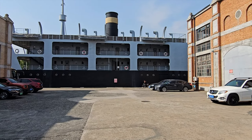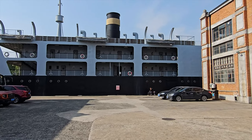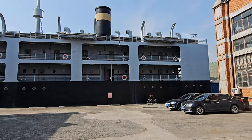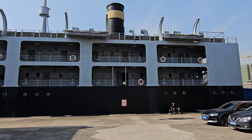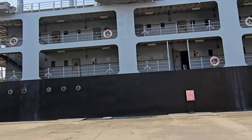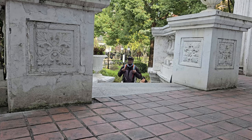So you're watching a movie, you're really into it, and you see a ship scene, and you think the ship is actually on the sea and they're filming the movie on the ship. Well, it's not quite. This is what you're seeing. With effects, they can change and modify it any way they want. It's just stationary. It's not really a ship, built like a ship with some lifeboats up there.